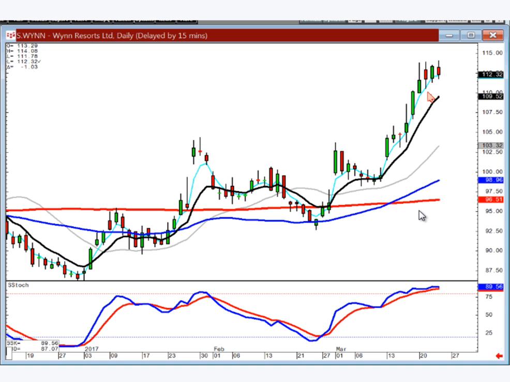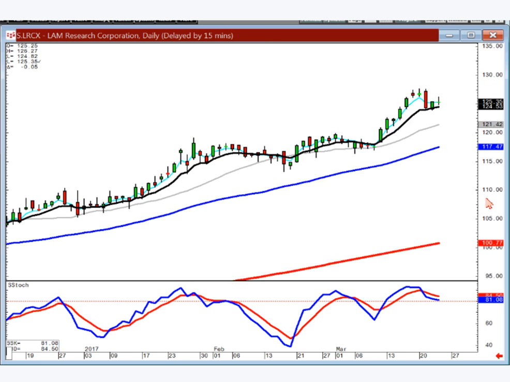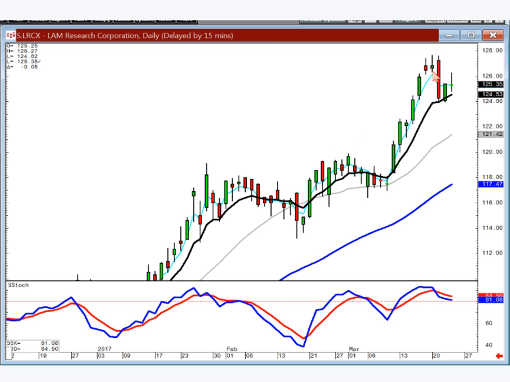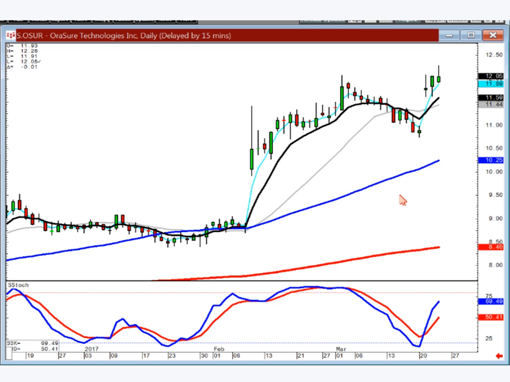This is Win Resorts. Looking for that breakout type situation. What was this one? LRCX. Another one that at this little juncture right here with a doji gap up puts you in a situation where you have a strong price move. So if we can scan for our best friends, look at what's happening: OSUR. We've got a doji starting to move up, and we're right at a breakout level. That's probably got a good prospect of getting a fast move up because of this signal.